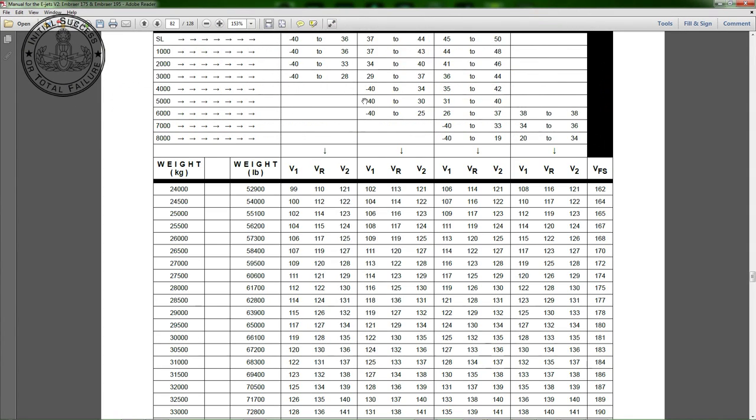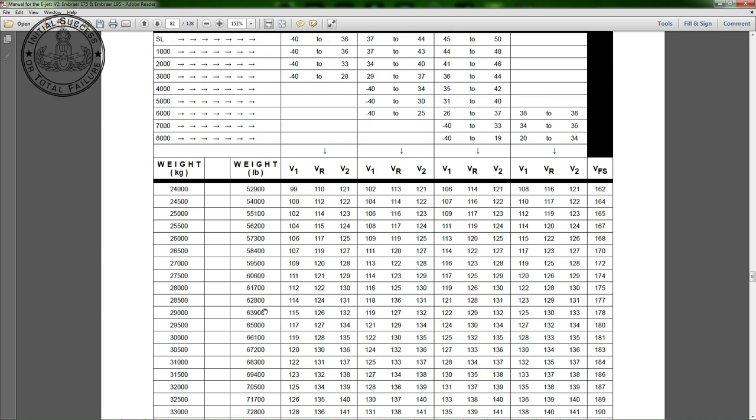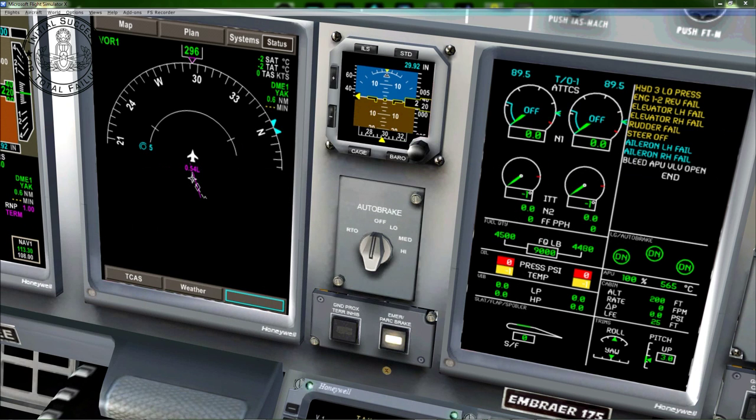The way the chart is set up is you've got your pressure altitude. We're below 1,000, so we're going with sea level pressure, and we're at -2 Celsius. These are the temperatures in Celsius, so we're in this bracket here. So we're using these speeds down here, but we need our weight. We'll get our V1, V rotate, and V2 based on our weight, and we always round up. That's what the manual says to do. And then our VFS will be over here. That's where I'm going to be pulling those from.